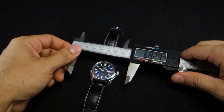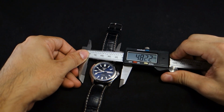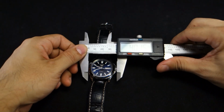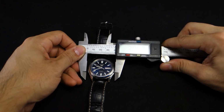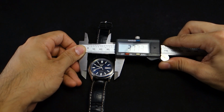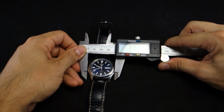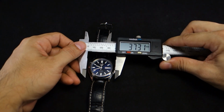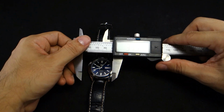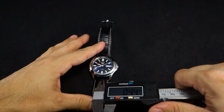So now I'm going to measure the approximate roundness of the case to give you a better idea of what kind of size you're buying when you get this watch. Sorry about that. So you're looking at a little bit over 37 millimeters for the actual case. It's probably 37. That's the size of this watch. So it's on the smaller side.